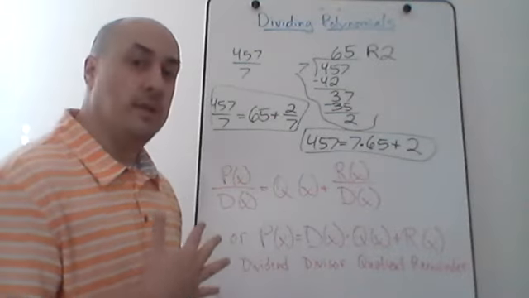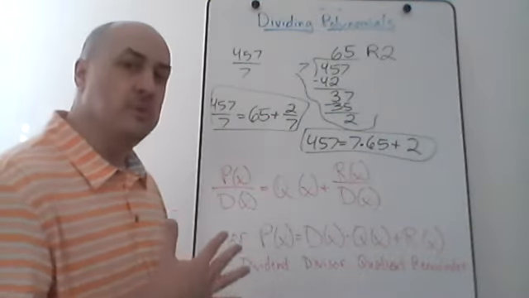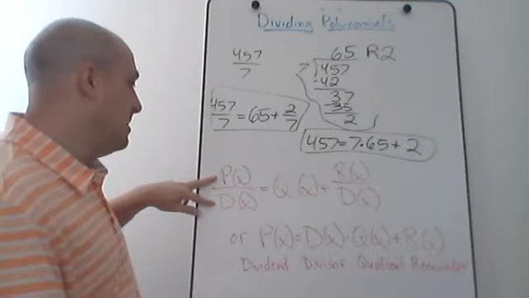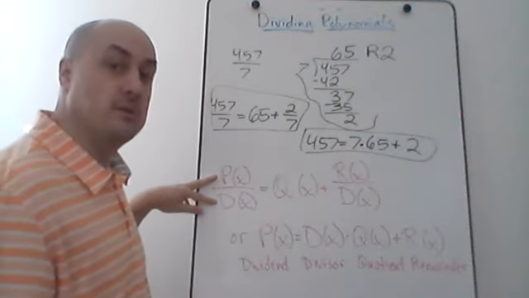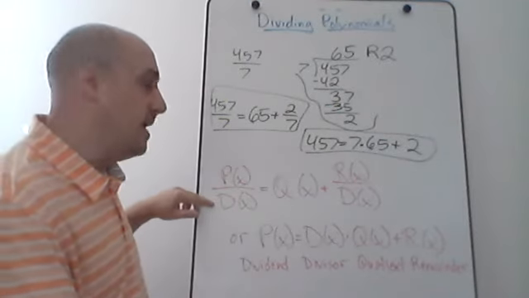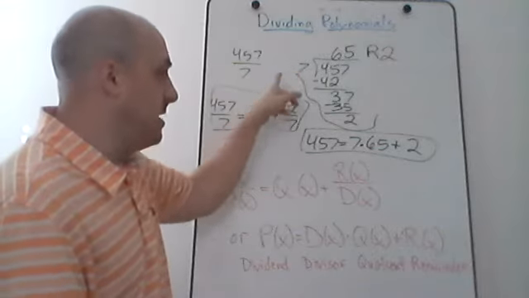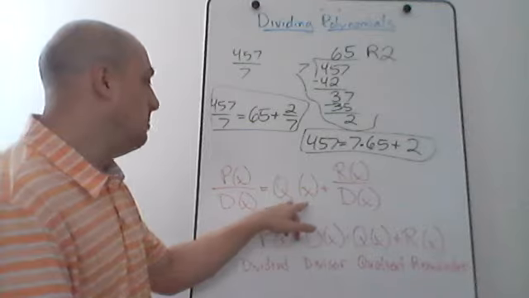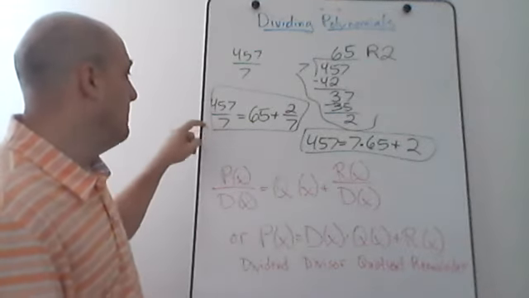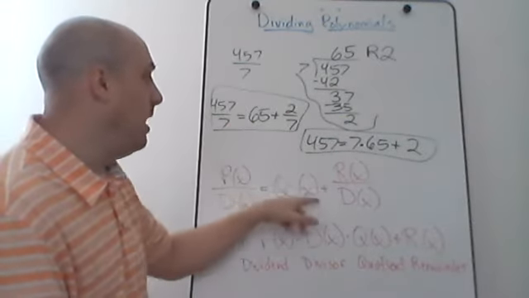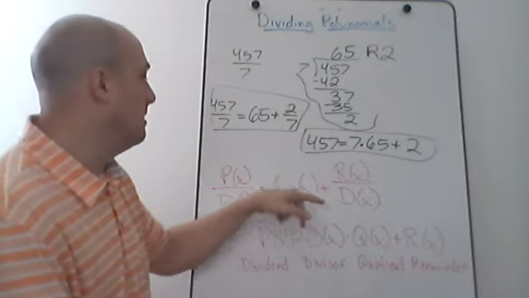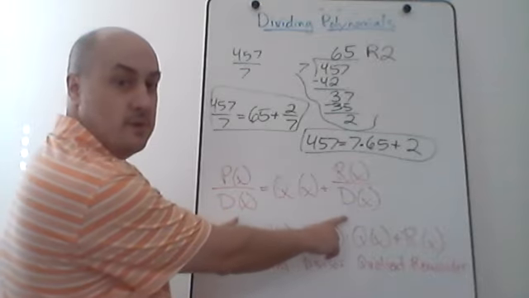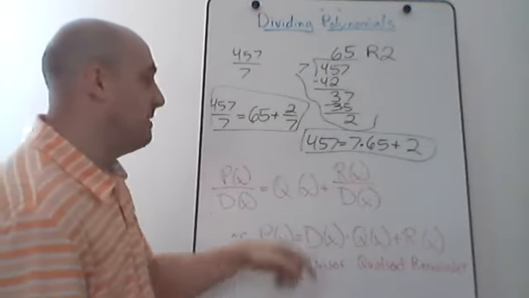So when we're dealing with polynomials, basically we do the same thing, it's just a little more complicated to do the division. If we have p of x divided by d of x, where p of x and d of x are just two polynomials, so one polynomial divided by another, I'm going to go through the same long division algorithm. It's going to equal q of x, just like 457 divided by 7 equals 65, plus r of x over d of x. Plus the remainder 2 over 7, and notice the d of x, what's in those denominators, is the same, the 7 down here and the 7 down there.